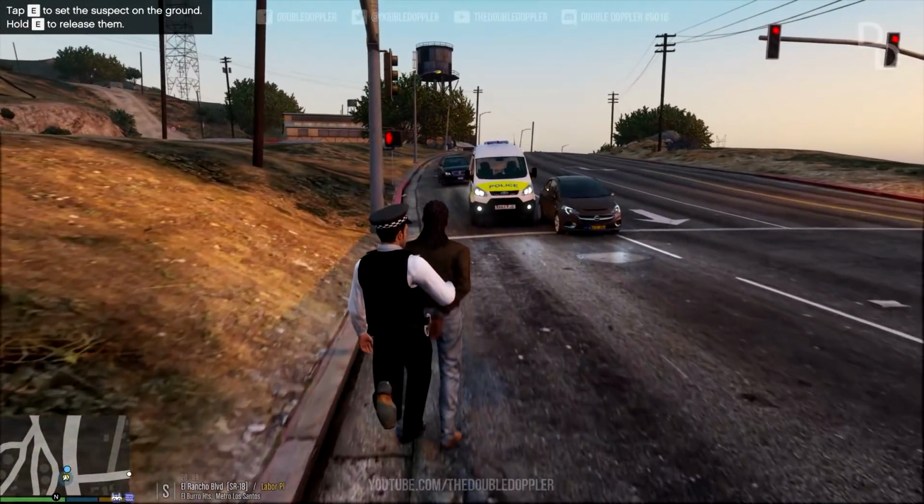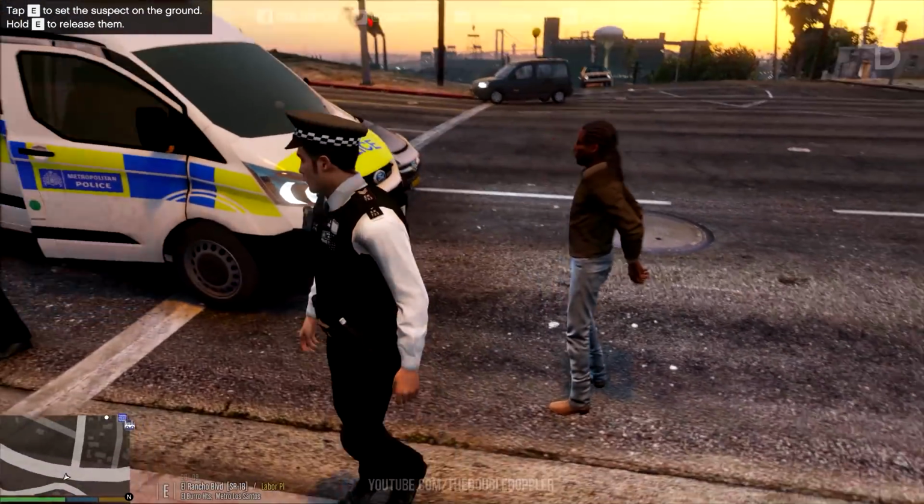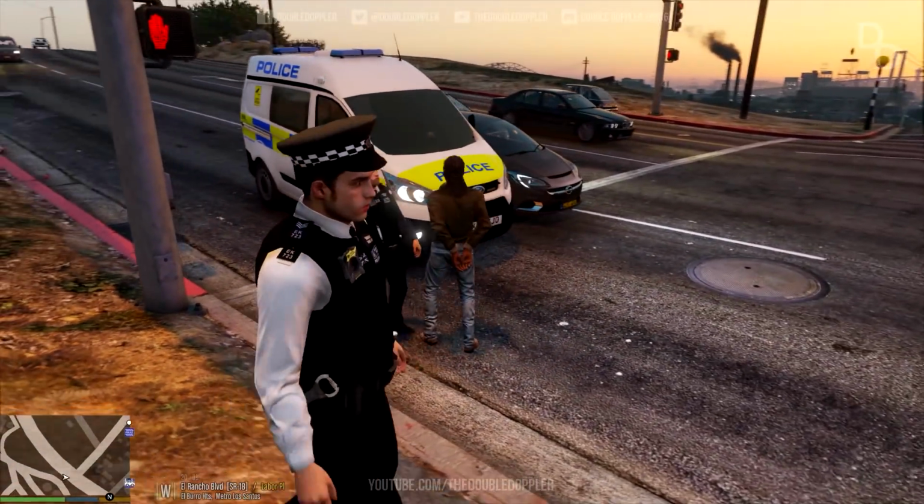Right, here's the van. The taxi's here, mate. I'm not your mate. You sorry piece of crap. Right, put him back in the van then.